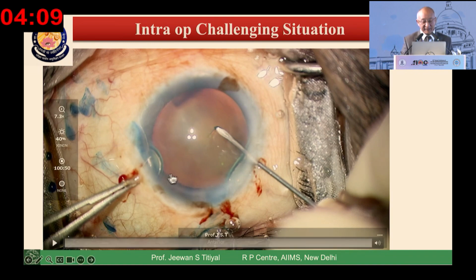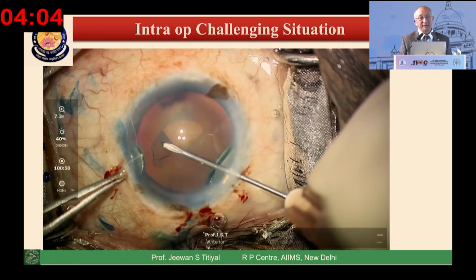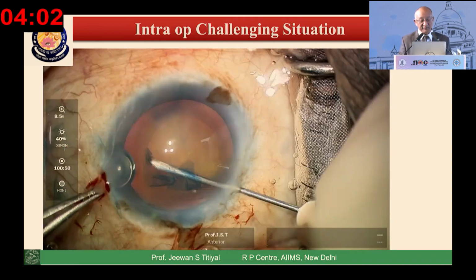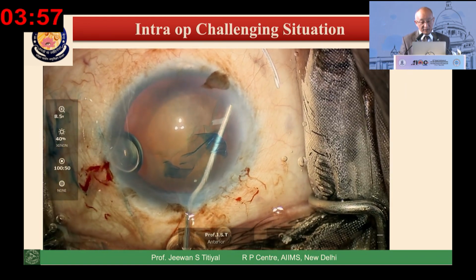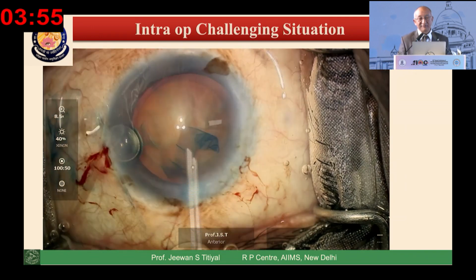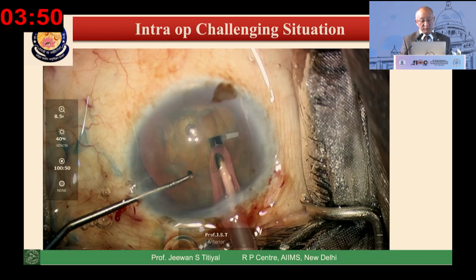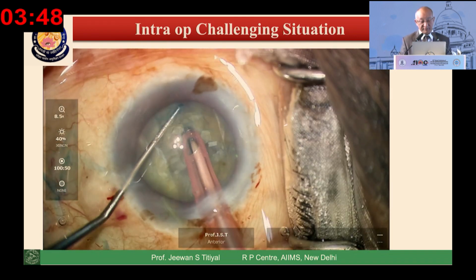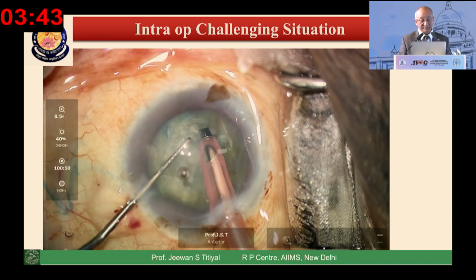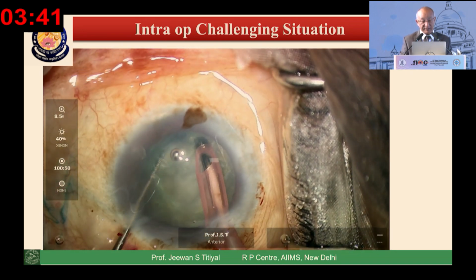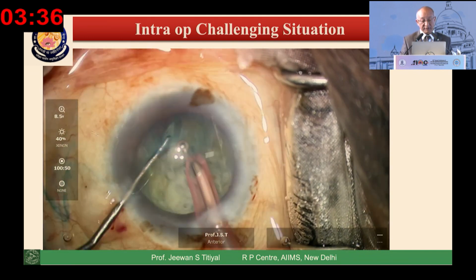Let me go to the next case, which is a person with high myopia with nuclear cataract. I thought I could do a routine surgery here. I stained the capsule, and around a 5 millimeter capsulorhexis is being done. Good hydro procedure, and things are looking quite all right. The nucleus could be rotated. I'm doing a routine, around grade 4 plus phaco. The initial chop was done effectively. Rotation happening, and another chop is being done here. Multiple chops I normally prefer in these cases.